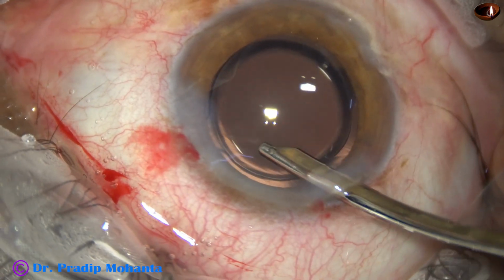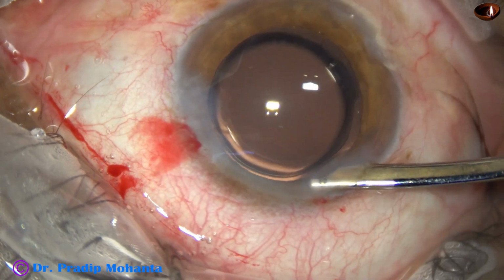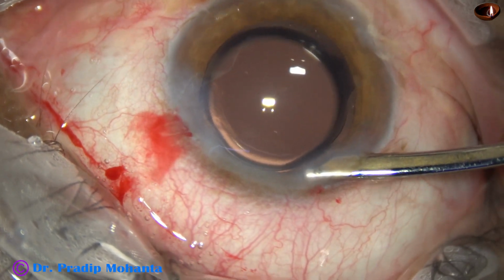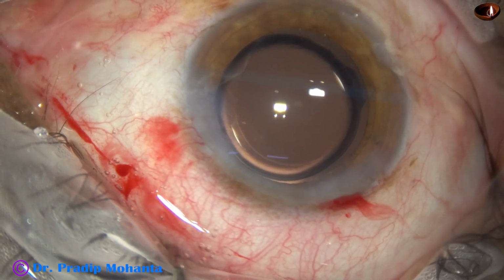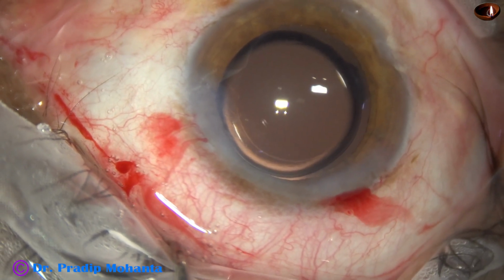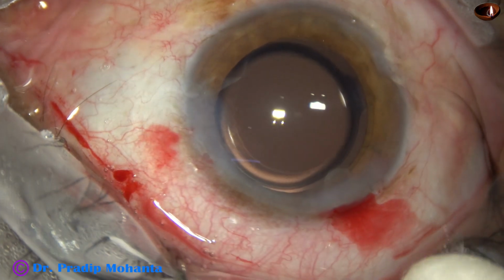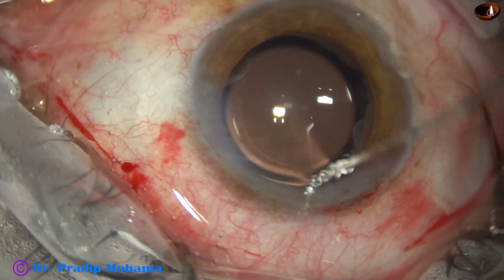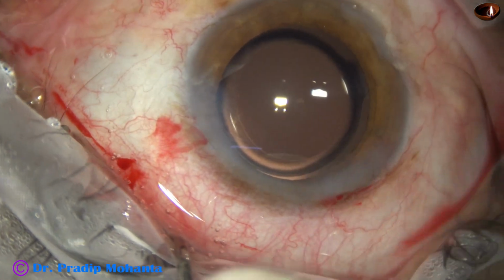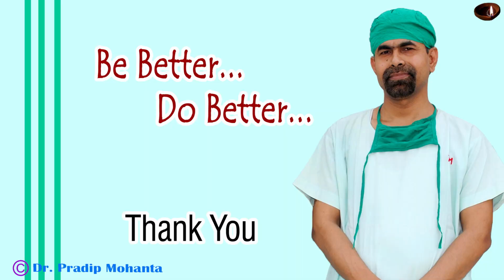I like to form the anterior chamber with Simcoe in this way. The Simcoe is placed in the tunnel, kept for some seconds, and then comes out. And most of the time, almost 99.5% of the time, the main wound doesn't require any hydration. The main thing is we have not stressed the main wound.